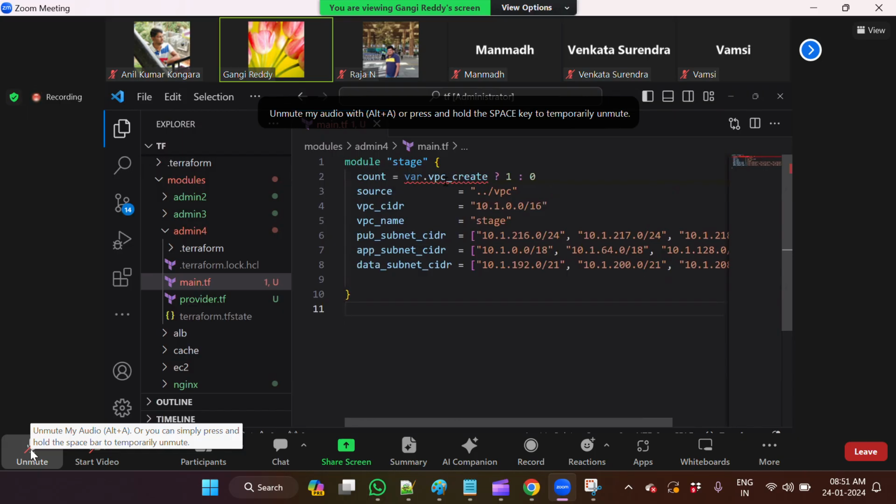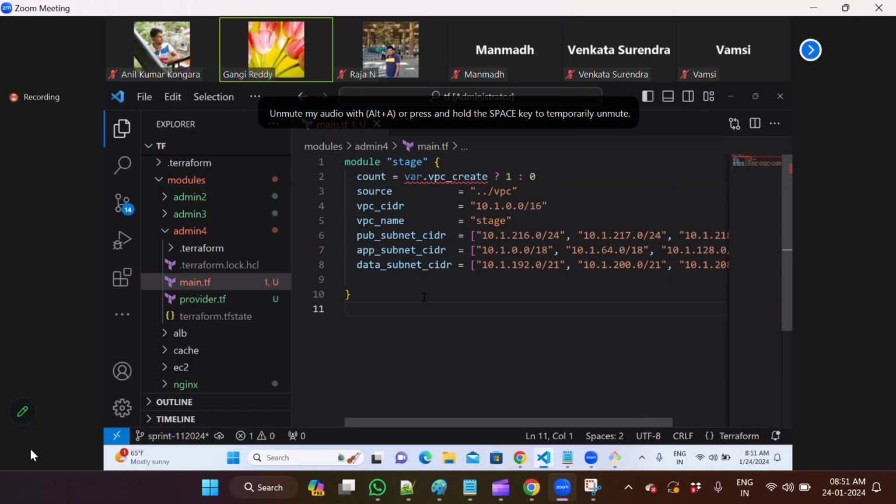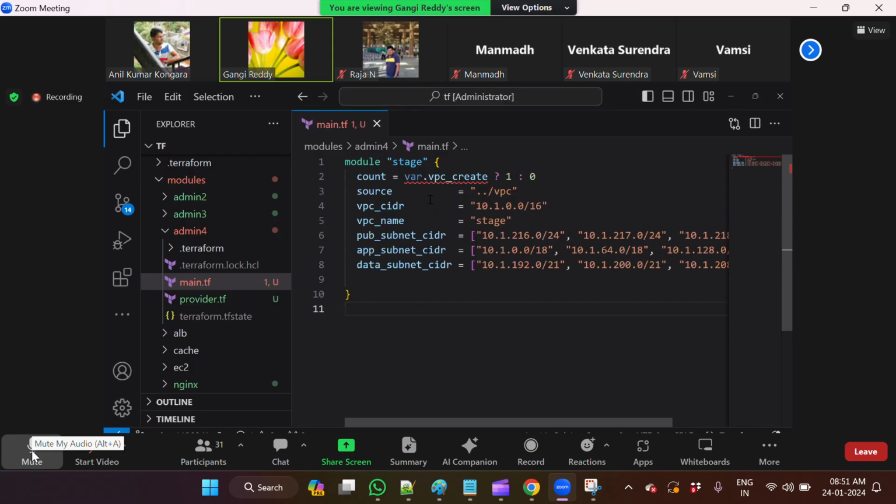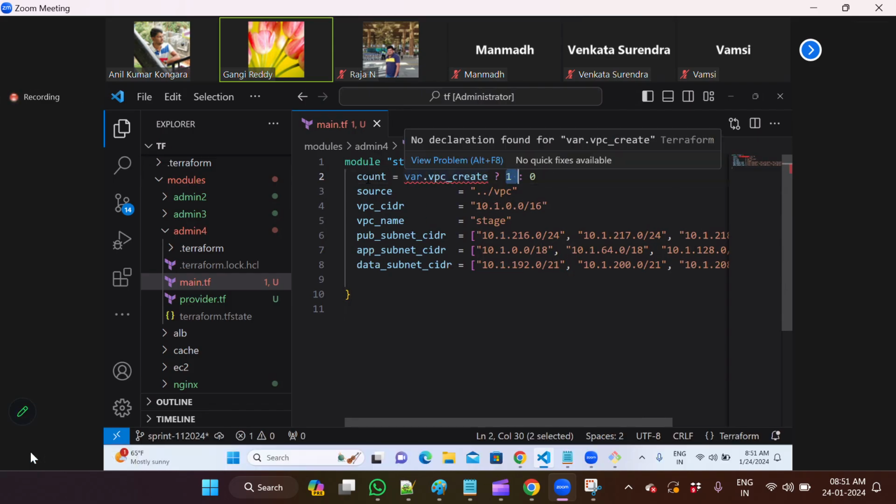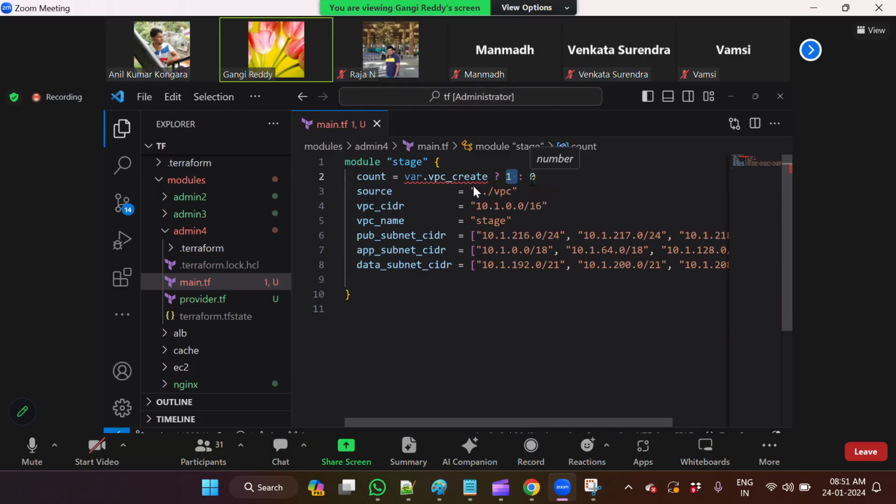So we will have these conditions. Whenever you want to skip a resource and you say false, it will not get executed. It will get 0, and it won't execute a 0 value. If you want to create, the value 1 will get passed, count equal to 1, and if it is true, then it will get executed. If it is 0, no resources will get created.